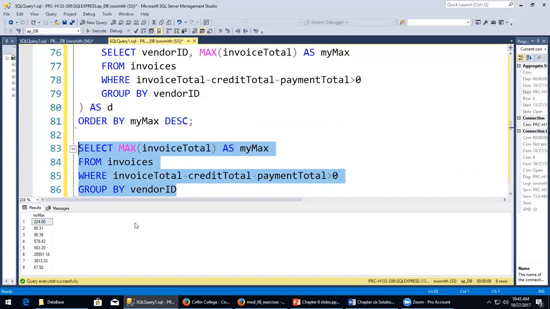But I really wanted to do a derived subquery on this one was my objective. But this one I can do because SQL Server will allow me to group by vendor ID and not select vendor ID. Okay. Some platforms will say you have to select it. So this had to be a derived query in Oracle, but it doesn't in SQL Server. So I'd like to see a derived query on it just for giggles. But you can write this one as just a plain old select from where.